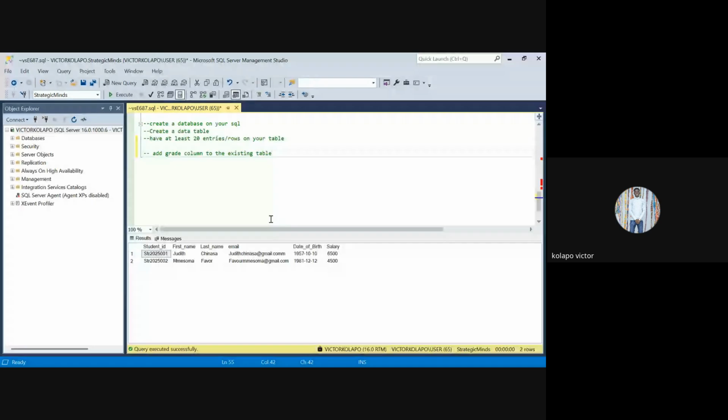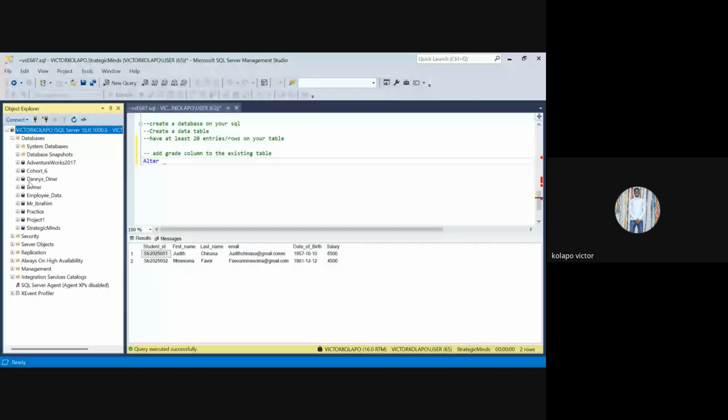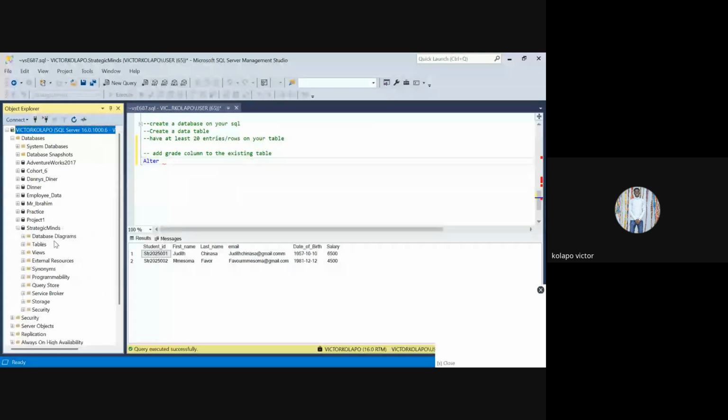Okay, so for us to add the grade column, the only thing we need to do is to use our alter function. It's as simple as saying alter this table. What's the name of your table? Strategic mind, tables, class data.